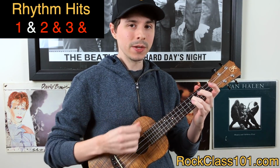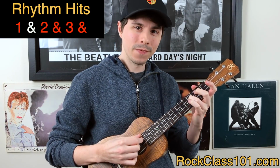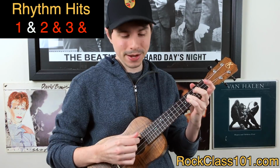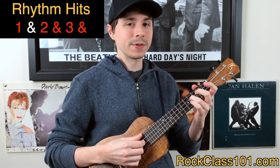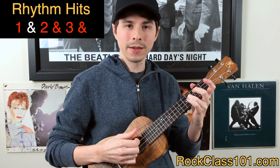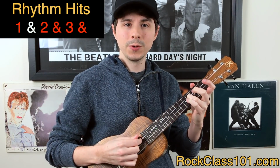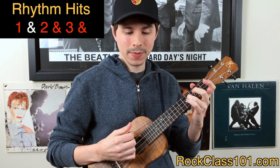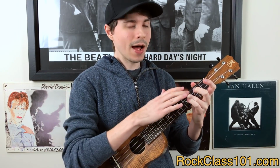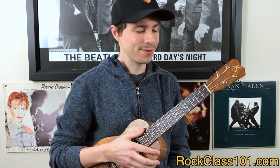So that's literally going to be going string 4 open, and then the 4th fret of string 3, and then repeat, string 4, and then the 4th fret of string 3. So together you have string 3 for a quarter, 1, and then string 4, string 3, string 4, string 3. So the rhythm, 1, 2, and 3, and. Okay? And you can add a little bit of vibrato onto that 4th fret. I think it sounds really cool. If you want to learn how to do vibrato, we cover it in extreme detail in this lesson right here.